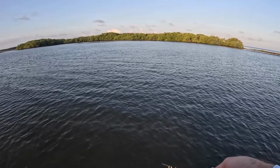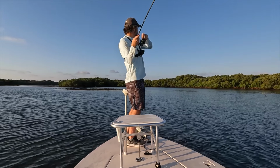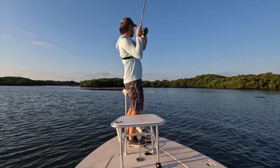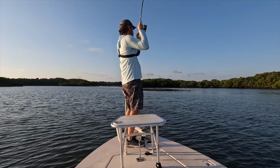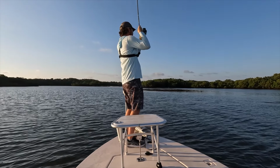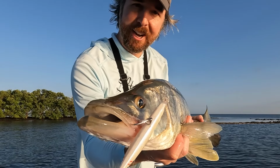A lot of times you've got to cover a lot of ground to figure out what that is, but once you start getting those bites, or you start to even scare those fish off, you can start seeing and paying attention to where those fish are and what direction they're running to, and that way it'll help you figure out where these fish are going to be so you can cast your lure or bait at, and you're going to get more strikes that way.